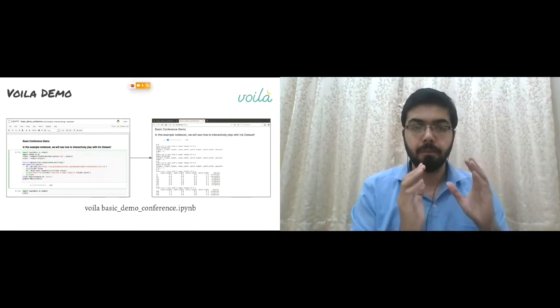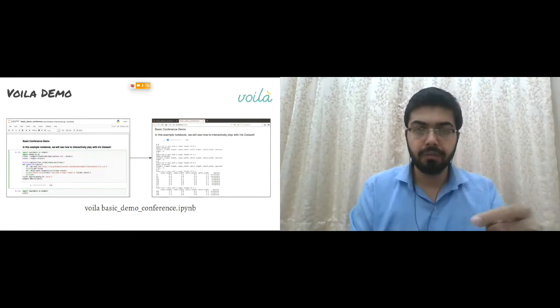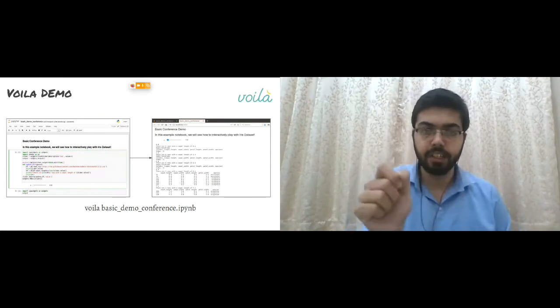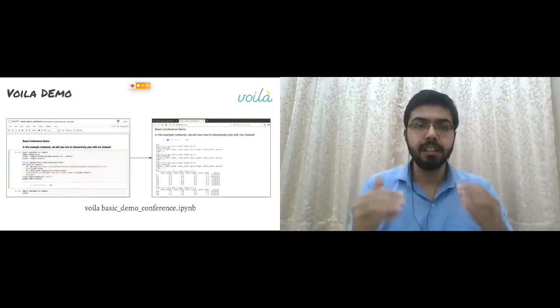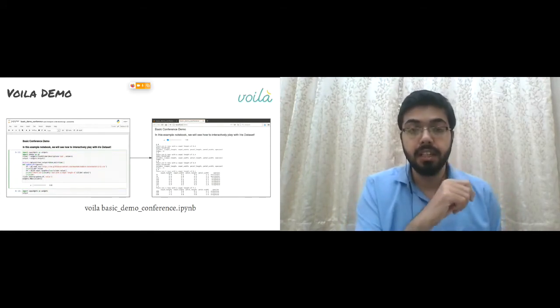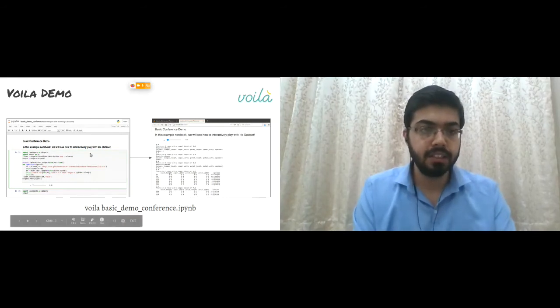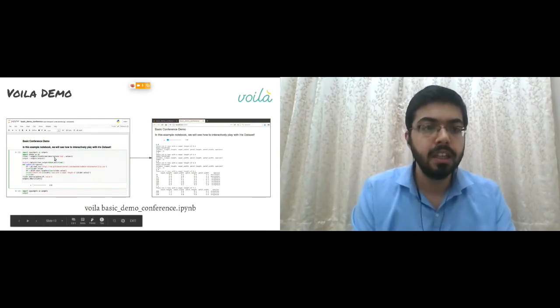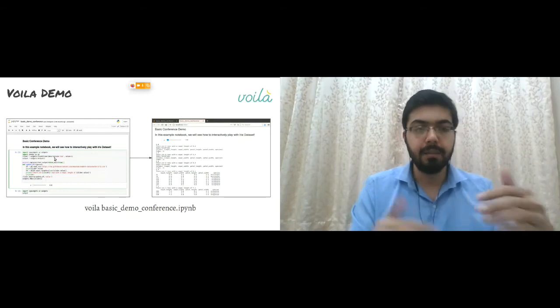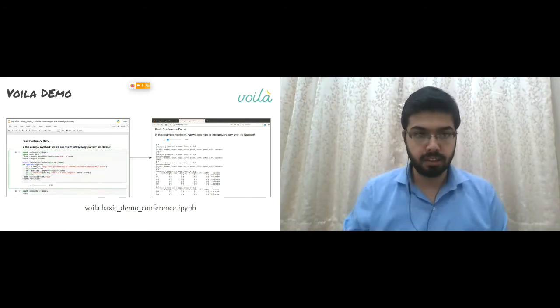And what you can do with all these different frameworks, one part of it, what I've implemented here, is that you can change the slider or you can change the value and filter the dataset based on the sepal length. So the code you see on the left is the code you would write in your Jupyter notebook. Voila behind the scenes uses IPython widgets, which are developed as part of Project Jupyter.